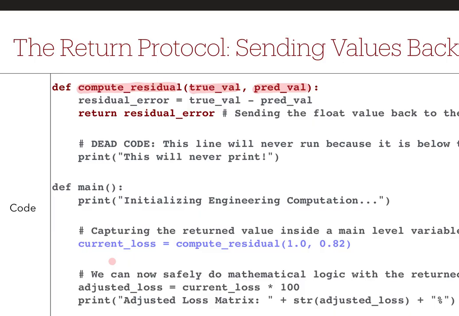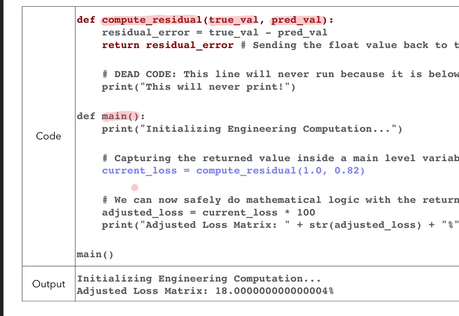And then I have the main function without any parameter, and then I call the main function. When I call the main function, it will first print a certain line, and then on the next line I have an assignment. If you have an assignment, you evaluate the right hand side, and the final result of the right hand side will be given to the variable appearing on the left, right?